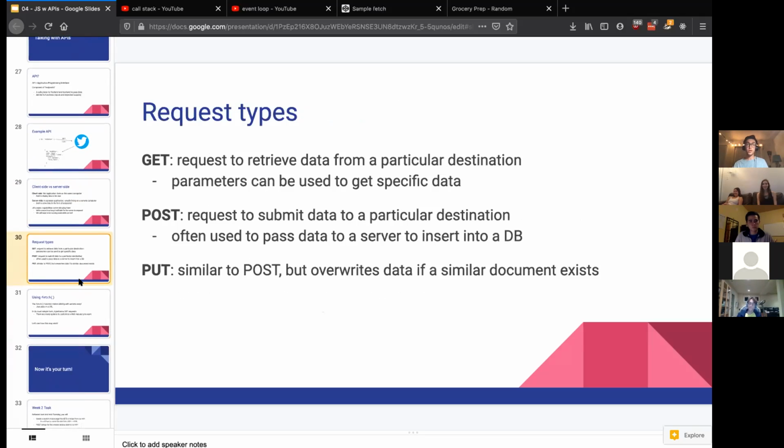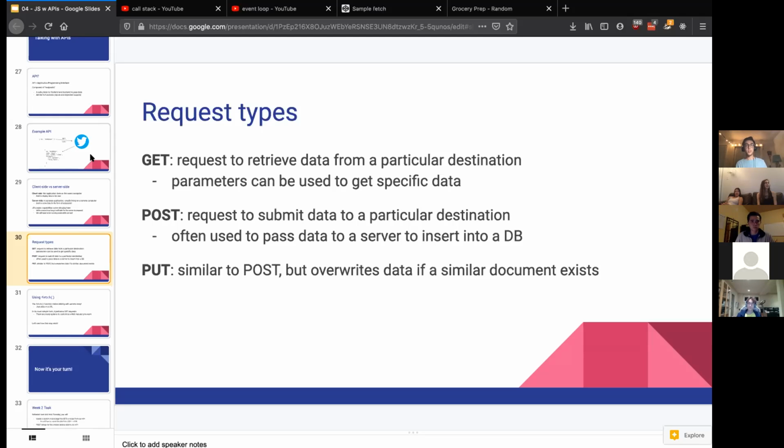We can make requests using these 3 request types. There are more, but these are the most common you'll come across. There's a GET request, which is kind of begging the server for data. You say, hey, I want this, give it to me, and the server will. We can get more specific data, kind of like the Twitter example. I'm like, hey, give me Zimbo Boys' account, and Twitter or whatever server will give that back to us.